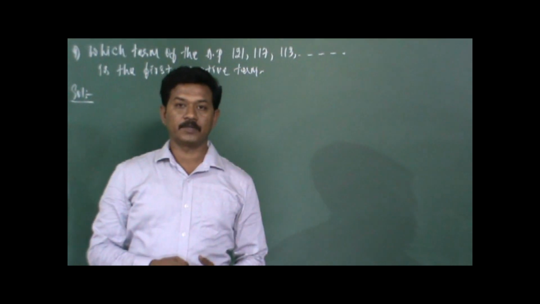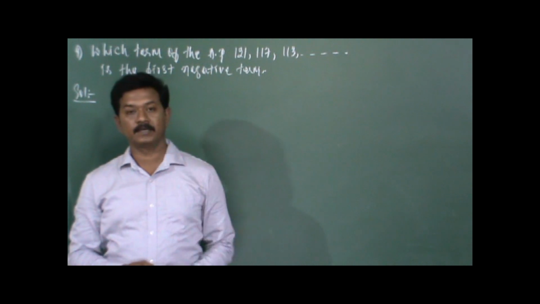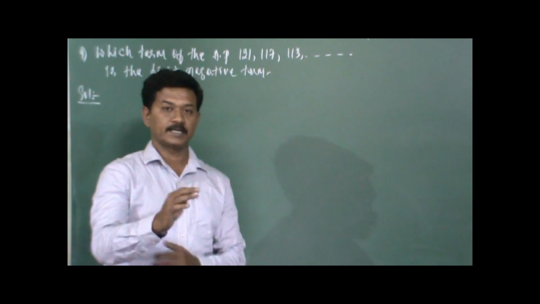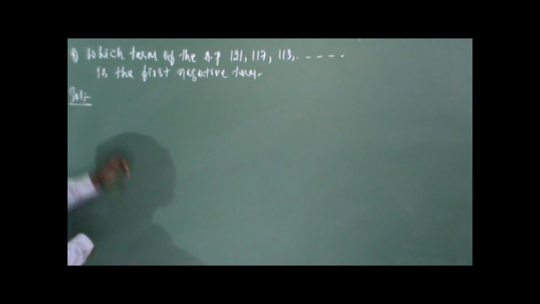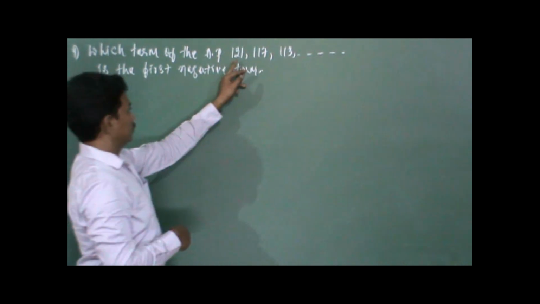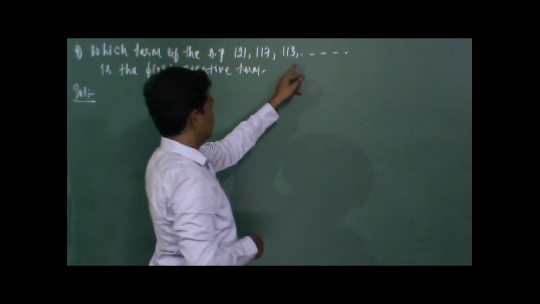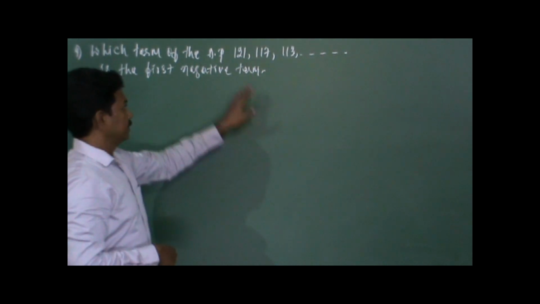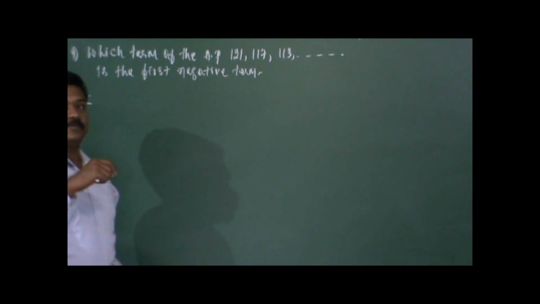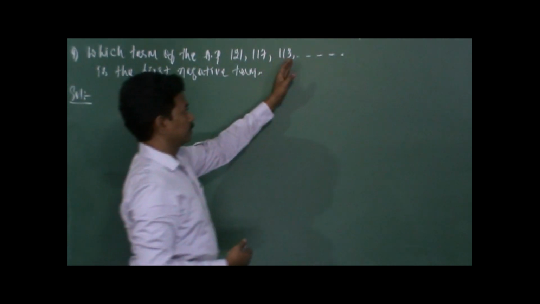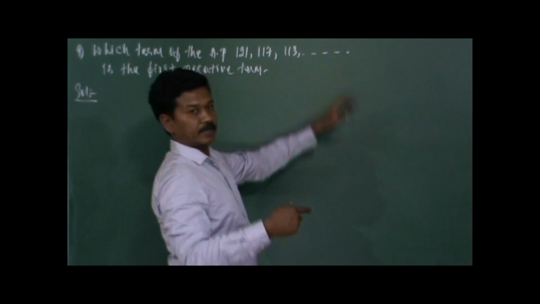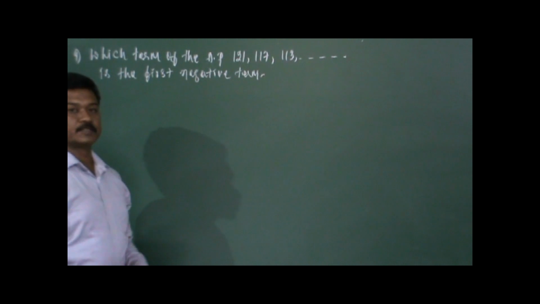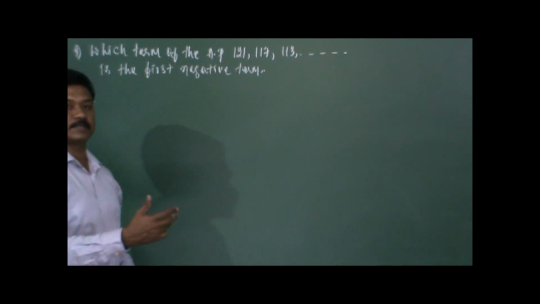Now we will go with a very peculiar problem from NCERT Exemplar, which is very important and very logical. So you have to think and understand. Alright, please follow the problem here. Which term of the AP 121, 117, 113, and so on is the first negative term? In the sense, as the terms continue further and further, somewhere in this AP we are going to get the negative terms. In the sense, the negative terms are going to start. So from which term is the negative term going to start?